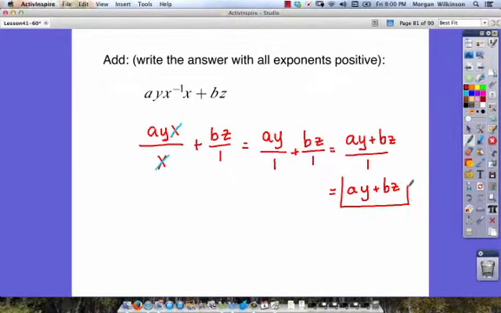We're all done. This was a quicker problem than before because we were able to cancel out because there was no addition or subtraction within our numerator before we multiplied. So we can divide out or cancel out the x divided by x. And we've got our final answer.